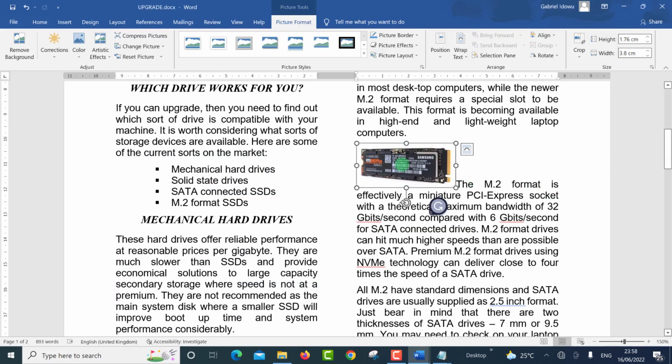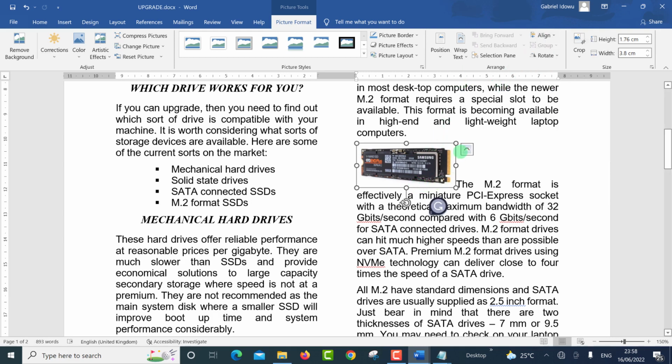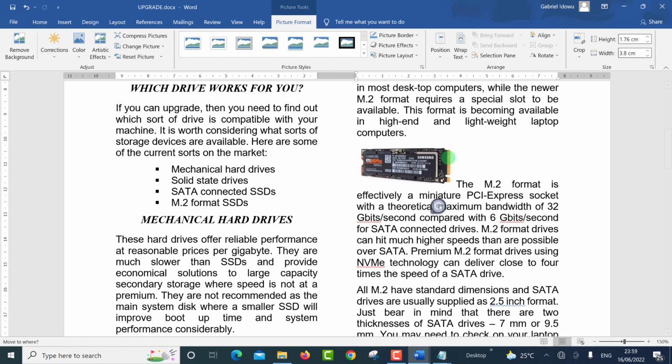To align the image to the right, click on it, go to align and see. If not, you can just drag it to the right.